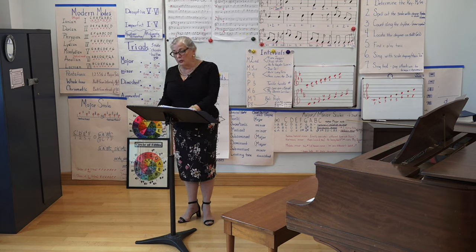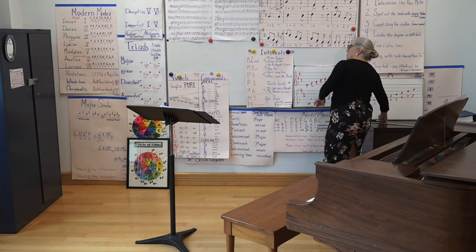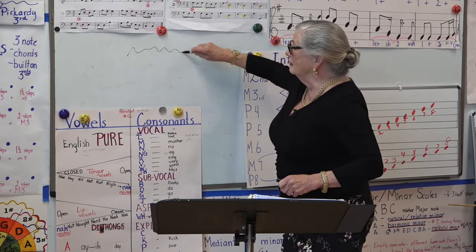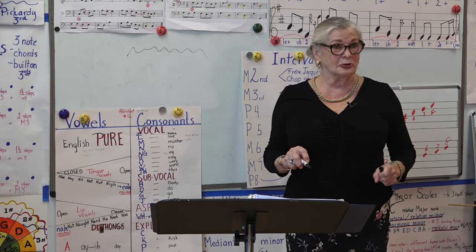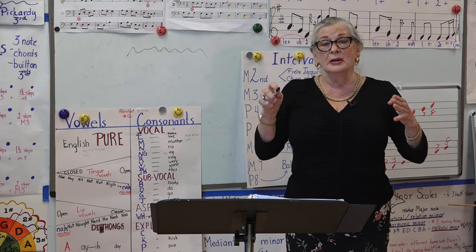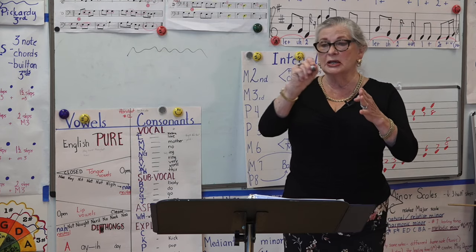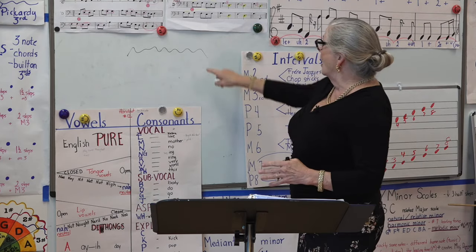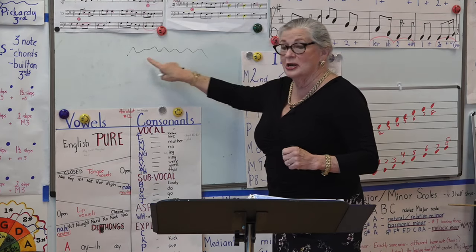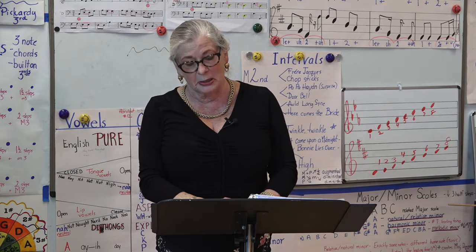Mark a retardando with a squiggly horizontal line across the bars where the slowdown should occur. And I literally mean a squiggly little line like this. Yeah. That means to retard. It also means to look up at the conductor, because a retard can't happen in a chorus altogether if we don't have one leader that's instructing each of us how slow to go and how much time, how slow from here to here is how much is going to change between that. So mark that. The little word RIT can be lost in a big score.